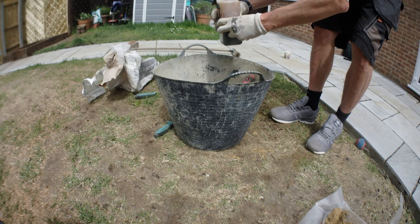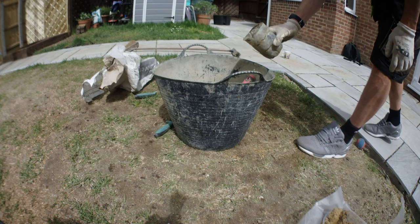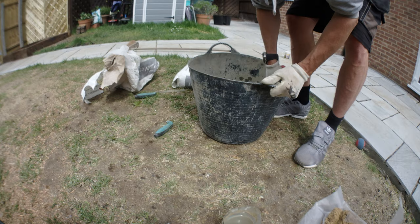Put in your 25 millilitres of Fev mix and probably about 50 millilitres of water — I just pour it in with a bottle. I've done it enough times to know how much I want. You don't want it too wet like a slurry — you want it wet though. Once you've done that, beat it around, mixing and mixing. The more you beat it the wetter it will get because of the Fev mix.